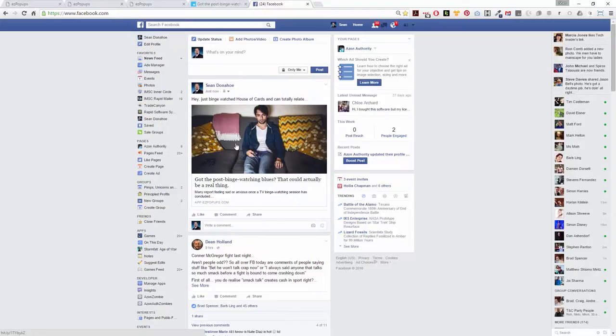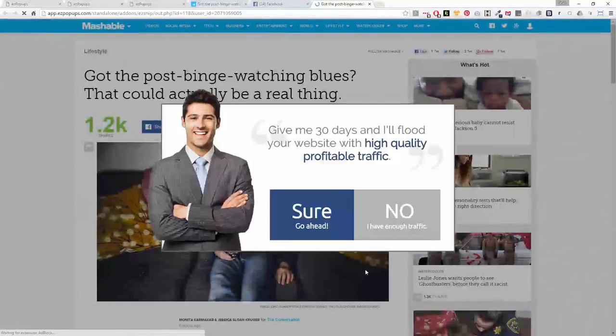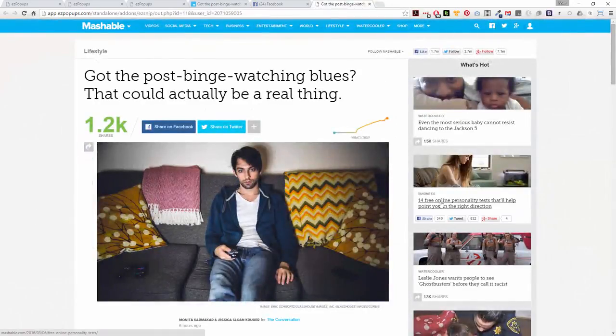But now if I click on this, now we're going to change this URL down here because we're actually going to capture the URL of the page and everything else. This is just a demo. As I say, this is the beta version. But watch what happens. Now, it loads the content behind, puts my little thing up front, and boom, I can lead gen and everything else. I took off the close, so you can't get past this until you actually submit. So I'll do Sean, and then I'll do someone at somewhere.com. But then once you submit, you unlock the content, or you can have the close button or what have you.